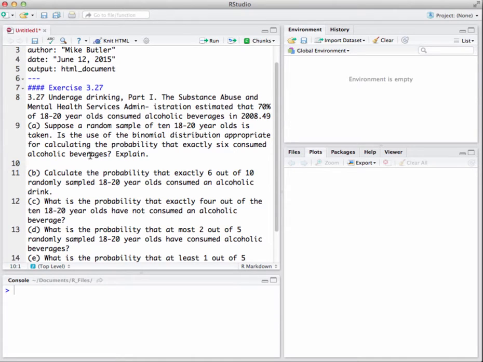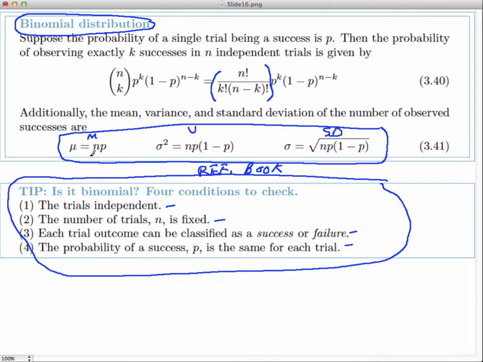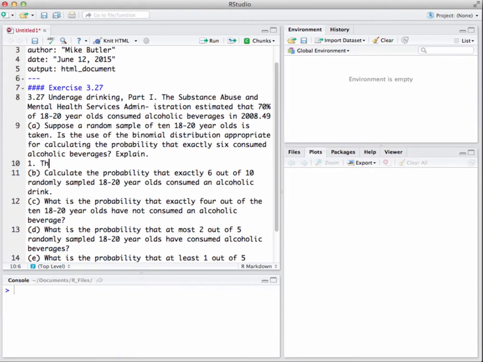Okay, so we're going to come down here, and we're going to put in 1. What was 1 again? One more time. 1 is, are the trials independent? Yes, the trials, not trills, trials, are independent. Well, why do we know they're independent? Well, because they were randomly selected, right? We randomly selected these 10 18 to 20-year-olds. And so if it's a simple random sample, then selecting the first person, the first trial, will not affect the next one. And you could just put in here parenthetically SRS for simple random sample to indicate why the trials are independent. Okay, cool.